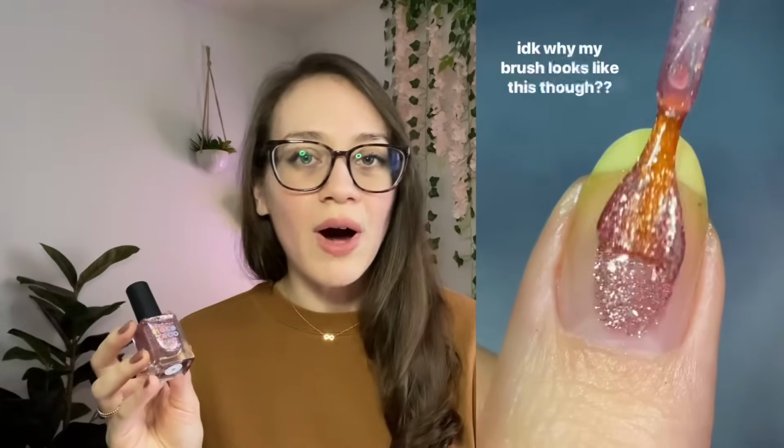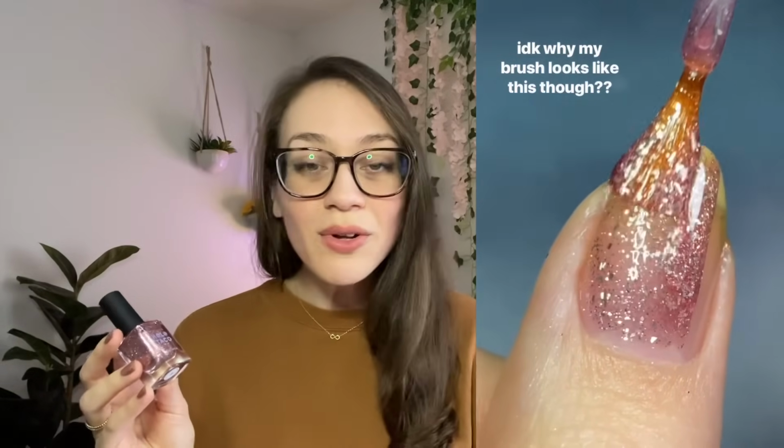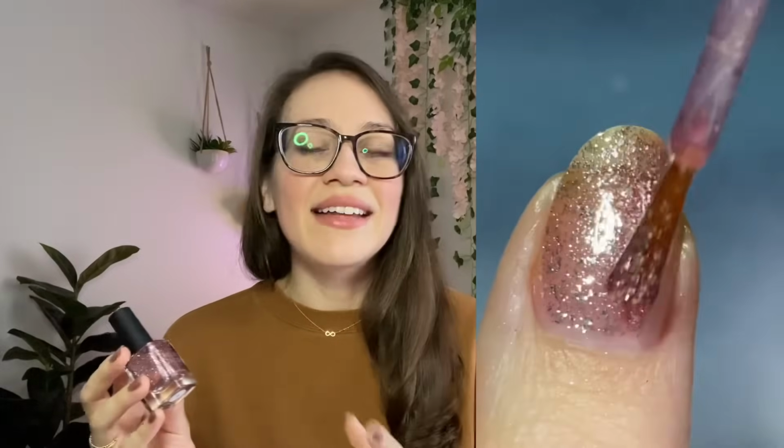I feel like I had stayed away from this polish for a while because it just looked very purple in a lot of the swatch photos, and I thought I had a dupe for it in my collection, but eventually I got a couple of comments assuring me that this was actually a lot more pink than the photos were leading on. So I decided to bite the bullet and pick this up, and I was not let down. Holo Taco definitely has a knack for releasing very, very icy, cool toned pinks to the point that they lean a little bit purple. So yeah, I am just such a big fan of this color and this finish.